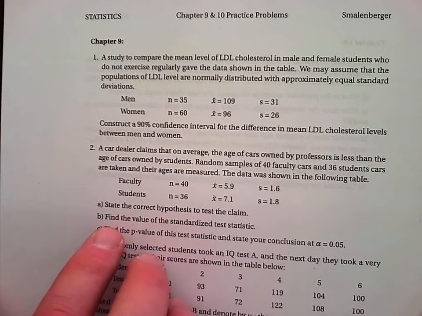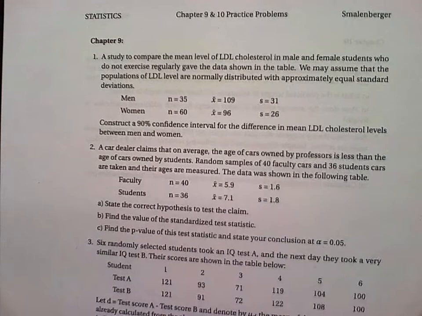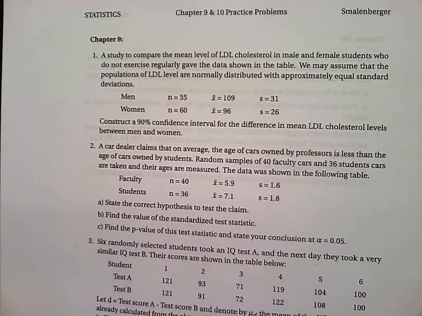So whenever you think of a scenario where it's not sufficient to take just one sample, but instead you want to take two samples, well, that's what we're talking about in chapter 9. Other than that, almost everything else that we're going to do is exactly the same as in chapter 8. We're still testing a claim, so we're still going to start off by writing our null and alternative hypotheses.